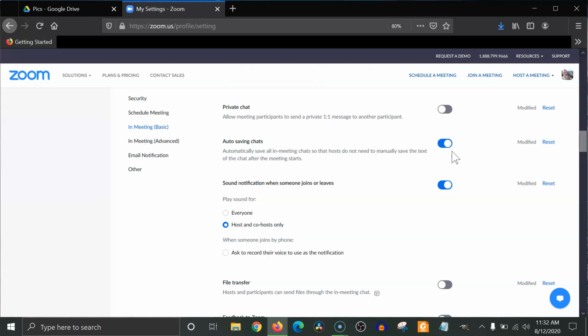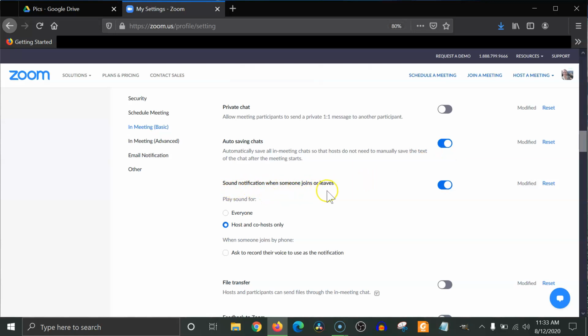So I was so happy to discover this setting, turn on auto-save chats, and then you will never forget to save a chat because it will automatically save the file for you. And if you have an extra file or 25, it really doesn't matter because you can delete the extra files, but you will never be missing a file because they will all be there. So go ahead and turn on auto-saving chats.